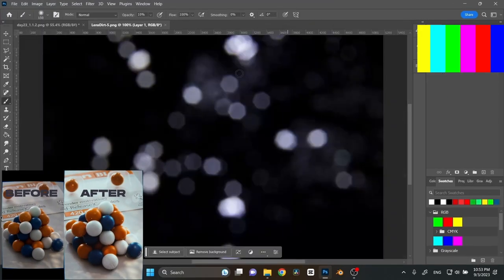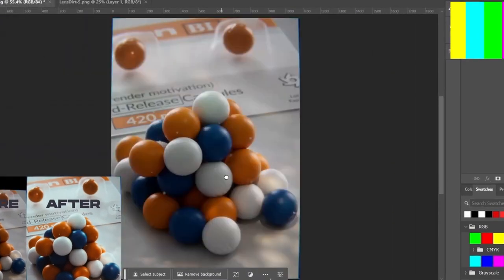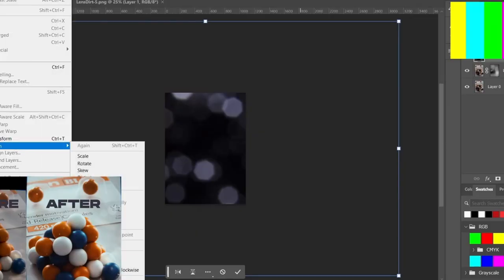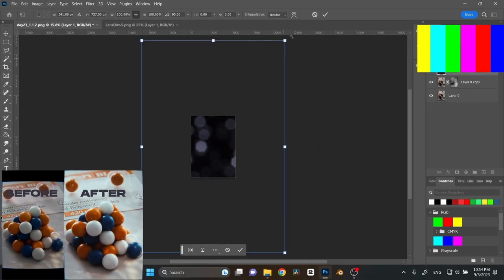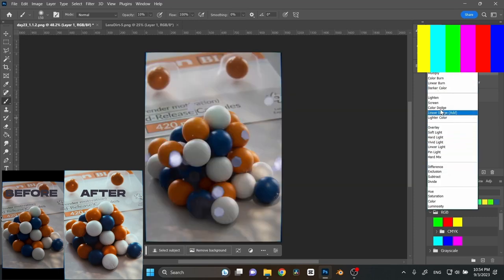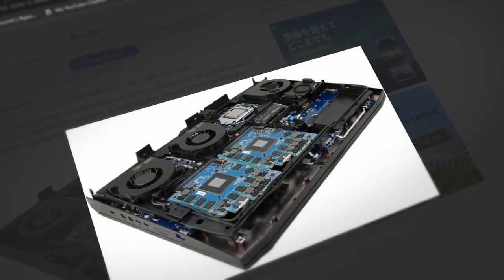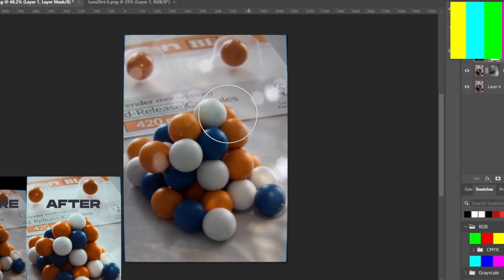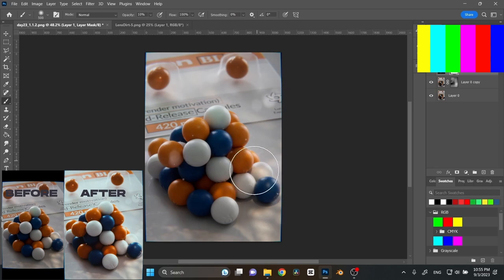After I get that done, I like to add in some more effects. I got these free lens dust elements off the internet. I basically bring those in, do a quick mask on top of that, and again, I'm going to just paint this effect in. Now, imagine you're trying to render out this effect inside of Blender. Forget about it, especially on my ancient laptop. It's just not gonna happen. Doing it in post, I got so much more freedom. Now I'm adding something that many people thought was baked into the render, which wasn't. It was done in post-processing. Again, having more control, saving more render time.